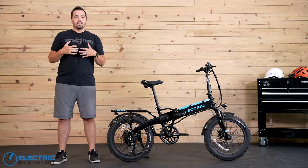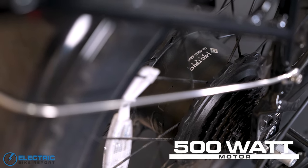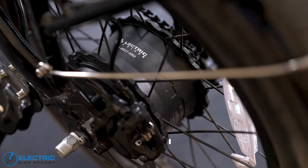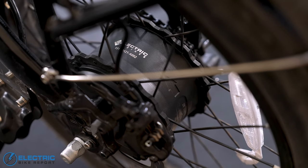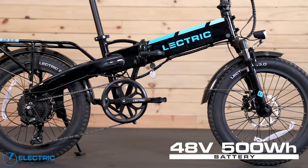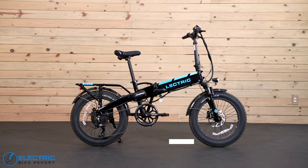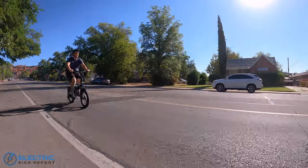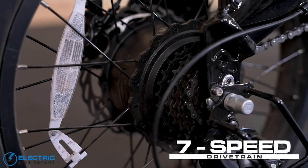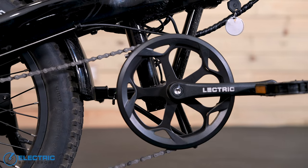Let's break down all the highlights that you get on this XP right here. Starting with the motor — it's a 500-watt rear hub motor with a 1,000-watt peak and 55 Nm of torque. It ships at class 2 20 mph speeds, but you can up it to class 3 28 mph pedal speeds as well. The battery is a 500-watt-hour battery integrated into the frame. It's on the smaller side, but it actually still keeps a 1-to-1 ratio with the motor's nominal wattage, which is good overall for efficiency in terms of range. You get a Shimano Tourney 7-speed drivetrain that features an 11-to-28-tooth cassette paired with a large chainring that largely eliminates any ghost pedaling in class 2 speeds.